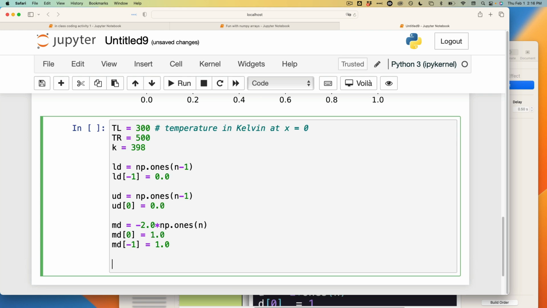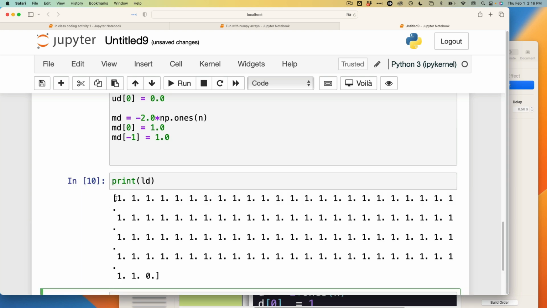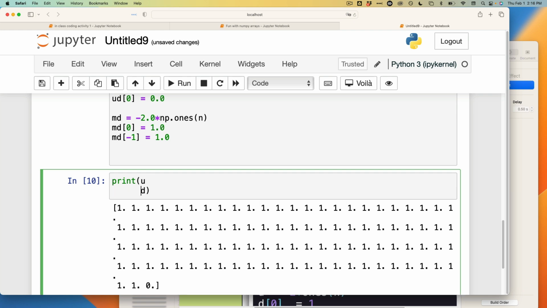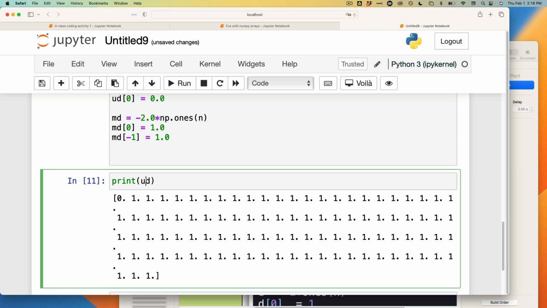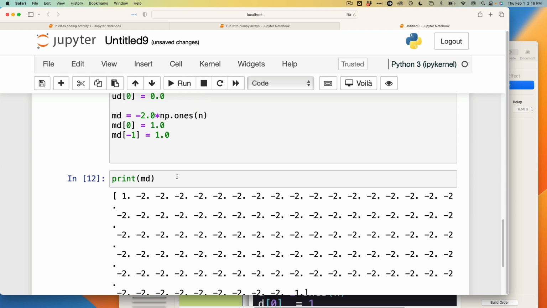Finally, we can build the coefficient matrix. These are just the diagonals, 1D arrays. If you print them out, they'll just look like flat arrays. Print LD is just a one-dimensional array of ones, and a 0 at the last point. Upper diagonal, same thing, and the main diagonal has minus 2's everywhere except 1 and 1 at the first and end points.